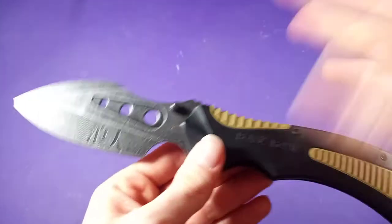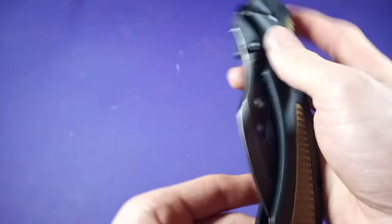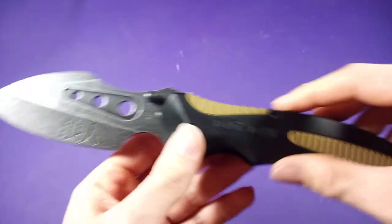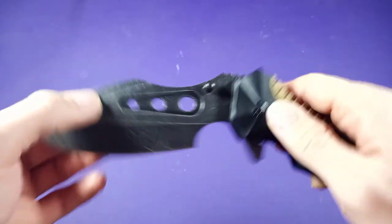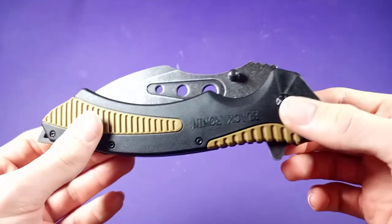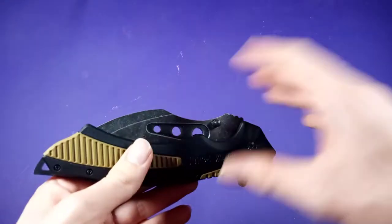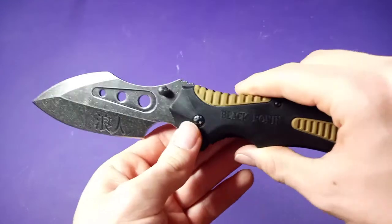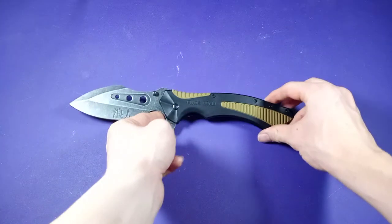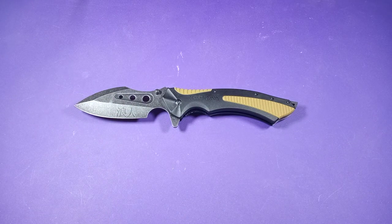If you want a little bit — probably a lot — better steel, because D2 is really good, and just better fit and finish all the way around, better handle feeling, just spend the extra 20 to 30 bucks. Even spending an extra 35 on top of this one's 35 — so that'd be like 70 bucks — you can get a really good Civivi and you'll be very happy with it. So that's my opinion. But if you like the aesthetic of this guy, I say go for it — it's just fun, sometimes it's just fun to go for things like this.